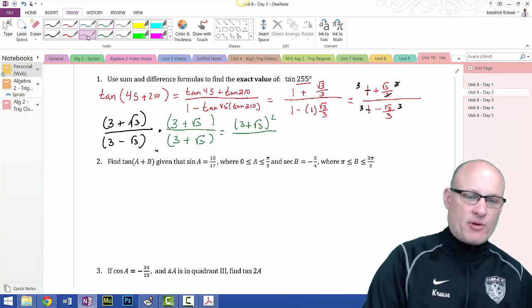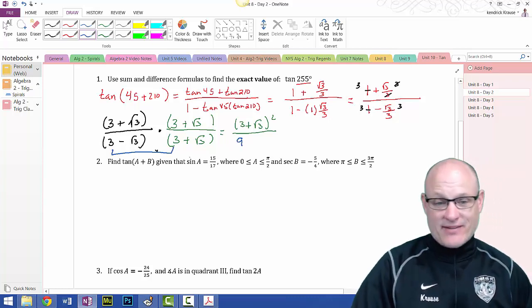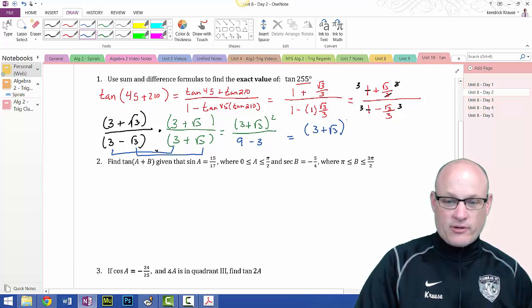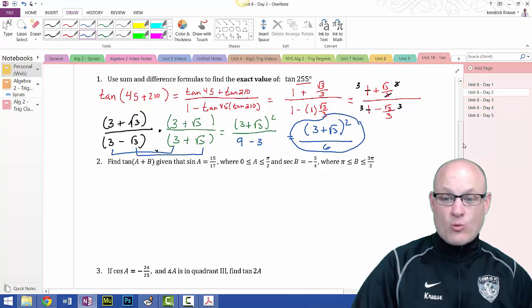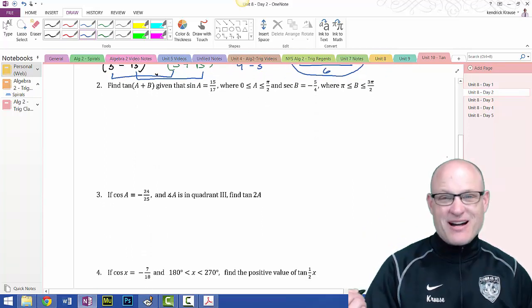Now, because I'm a smart student, at least some of you are, I'm going to multiply these two together, which gives me 9. I'm not going to worry about the insides and outsides because they're going to cancel. And I multiply these two together, and I get minus 3. So my final answer is, yes, this is the final answer, 3 plus radical 3 squared all over 6. Done. There it is. Wow, that was seriously ugly. And looking at this mug, I know ugly.